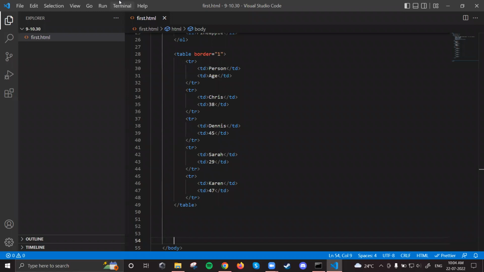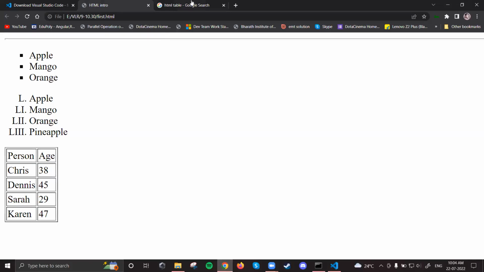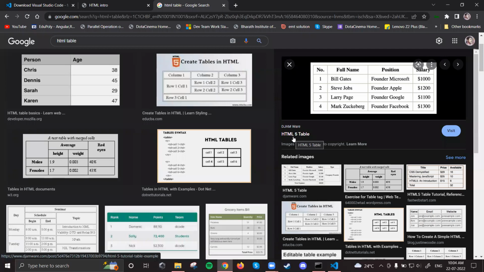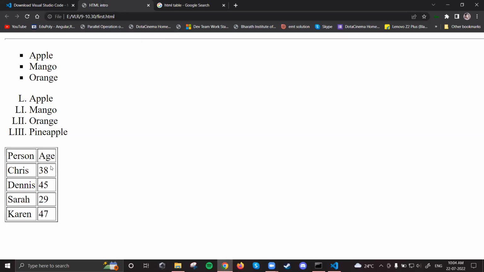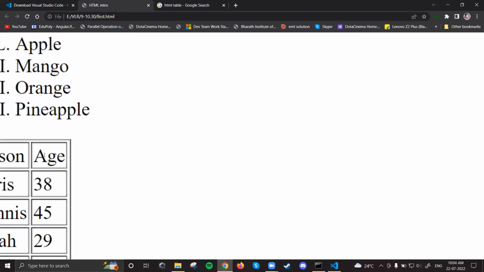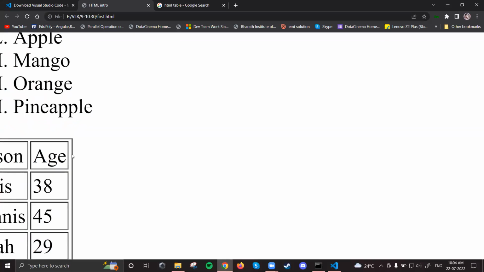In tables, let me show you something. So this is also fine. Now again, we are having this kind of thick border, isn't it? It is not a single line. That thing can be done in CSS.